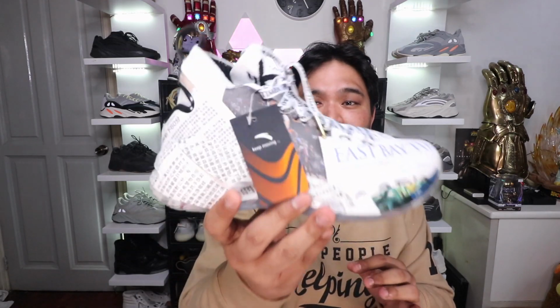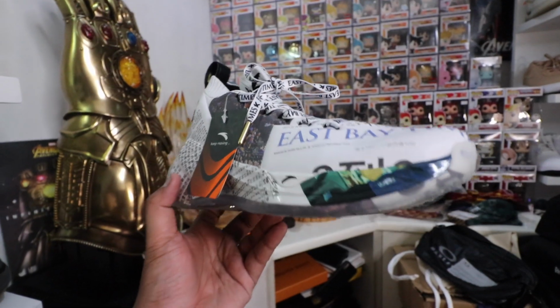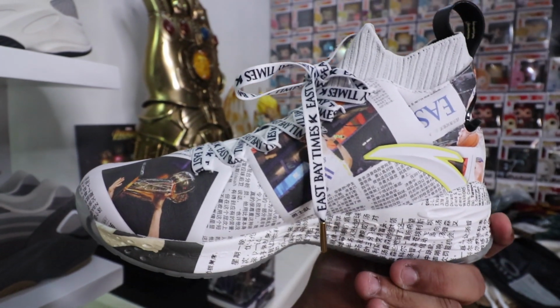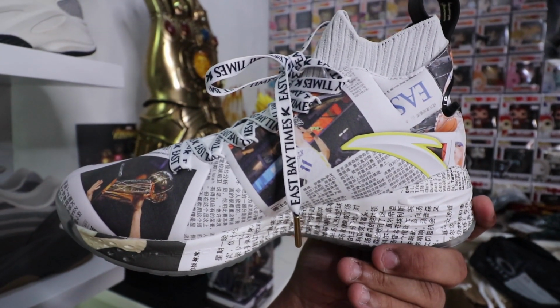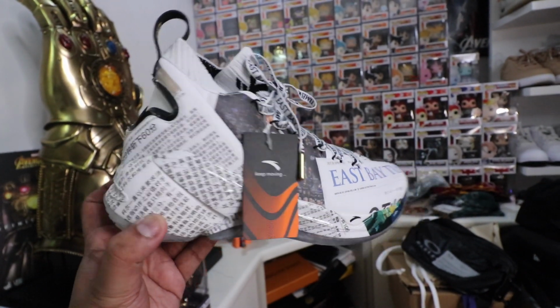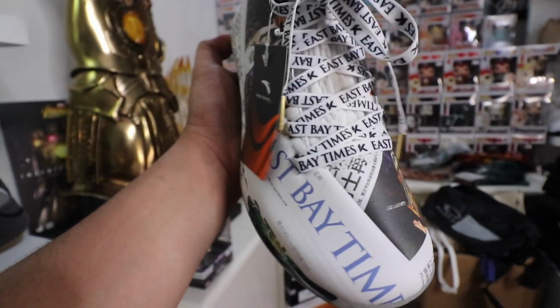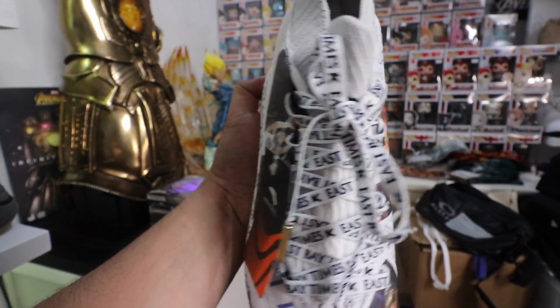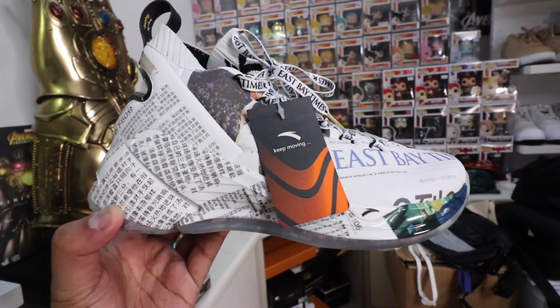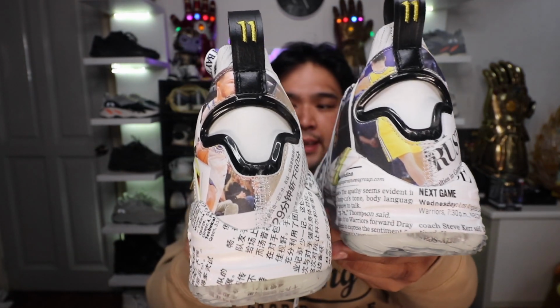Now obviously the design is something that will turn heads. You have a print of the newspaper all around with different images of Klay Thompson on the lateral and the medial side. If you take a look at the shoelaces, it says on the right pair, East Bay Times. Of course, that's the newspaper. And you have the ANTA logo, I think the Klay Thompson logo on the other pair. If you take a look at the back, it says there 11, which is, of course, his jersey number. And wow, I'm still at a loss for words for how amazing the shoe looks.